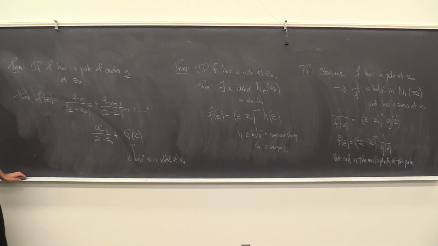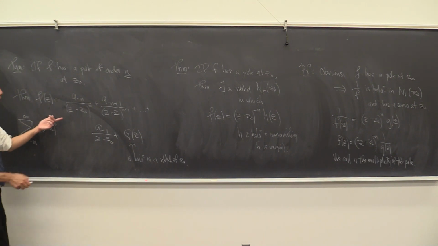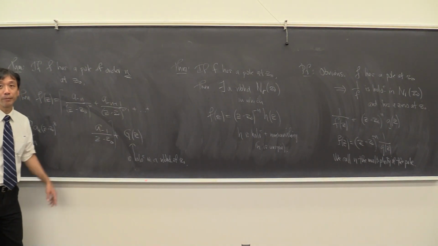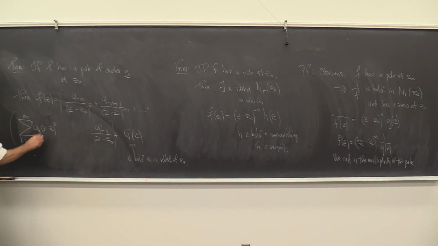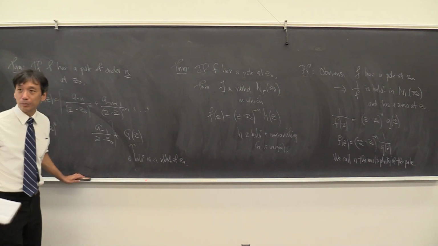Yeah, Jane. What are the negative indices? Is this just like a traditional power series? Yeah. I could write it like this maybe: the sum of a k times z minus z naught to the k, as k goes from negative n to infinity. Right. So these are the negative terms, and then this part is from 0 onwards. Yeah. Would it be from negative n to 0 though? I'm sorry? Or, wait, hold on. I'm tripping. Never mind. It's okay.